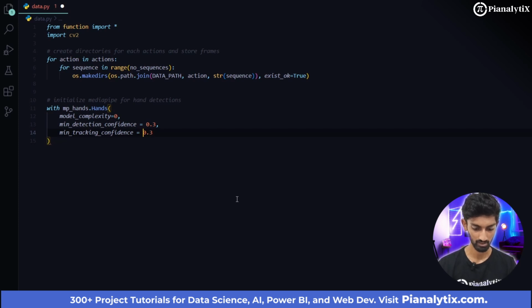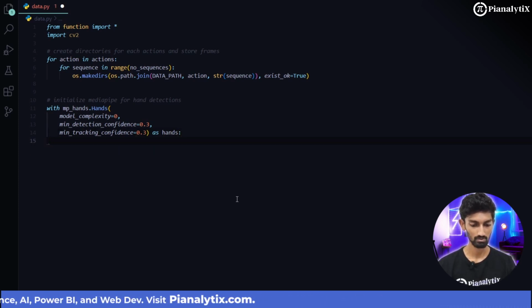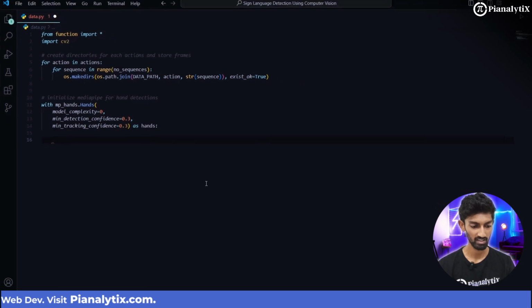Actually, it's not a good practice to give spaces here since we are importing it. Okay, so as hands, and so it is again converted into a separate model. Okay, so as hands we have imported that.